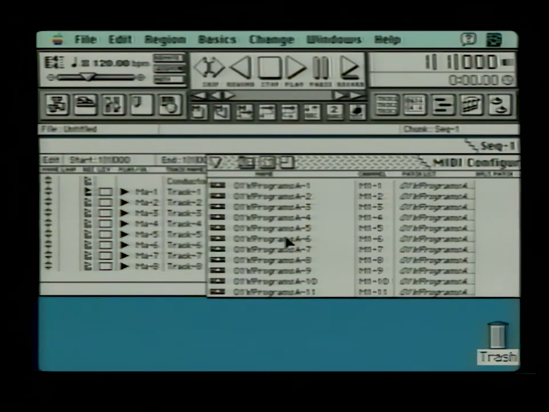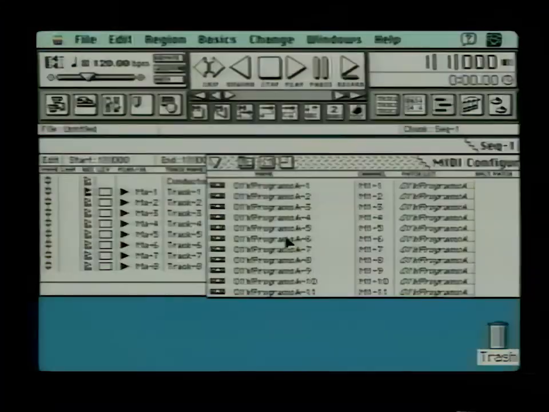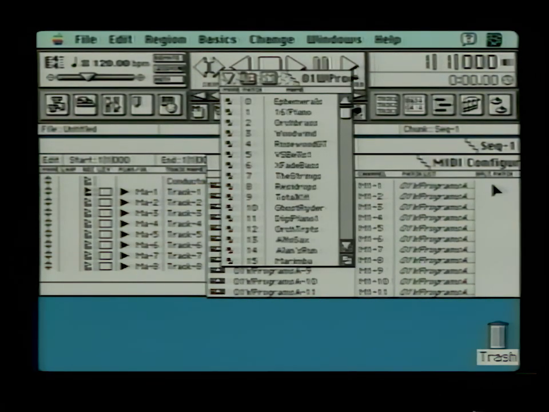Now look at our MIDI configuration window. Performer has created 16 O1W Bank A devices, one for each MIDI channel. The cable and channel assignments have also been set for me: 16 channels coming out of cable 1. To the right, under Default Patch, I can click and a patch list for Bank A appears. If I wanted the 16-foot piano, program number 1, to be a default patch for MIDI channel 1, every time I open a new song, I could click on the patch name and in the MIDI menu, select Set Default Patch.